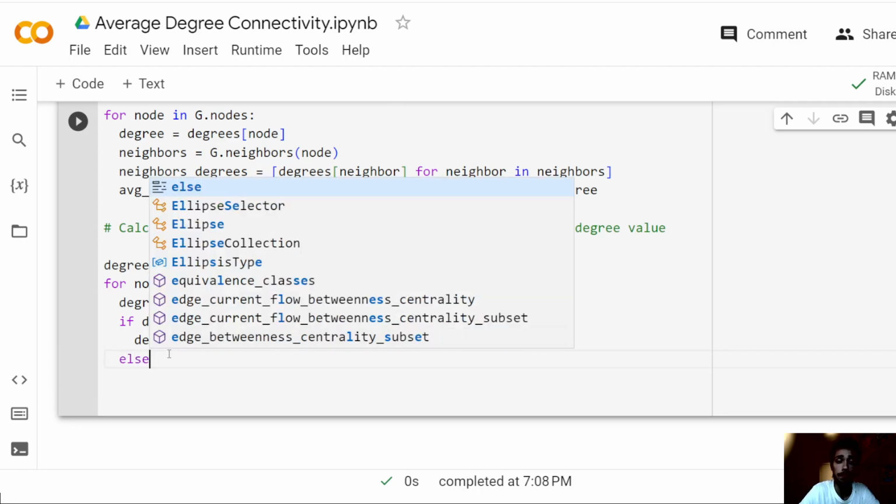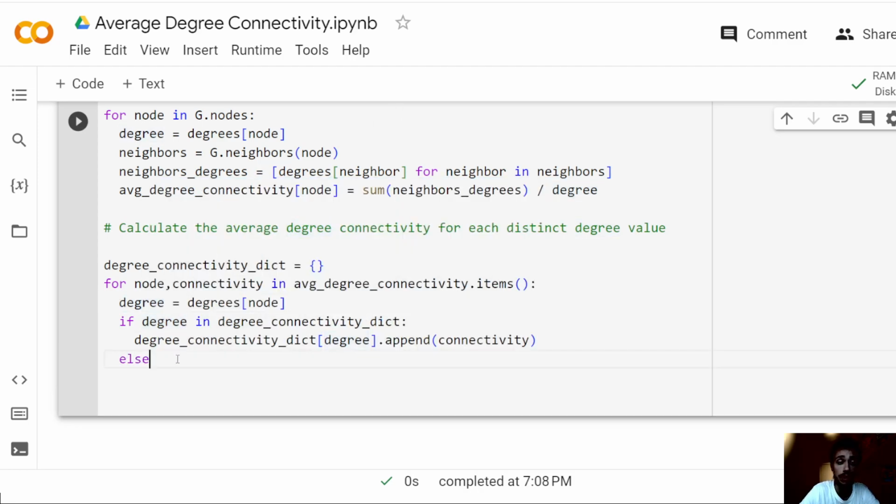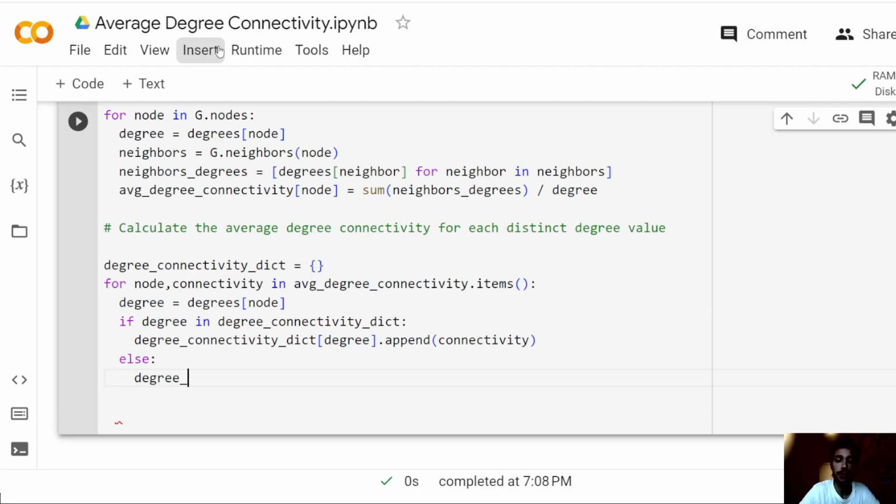Otherwise, if this degree is a new degree, we just set the degree connectivity dictionary to have precisely this connectivity value, of course in the format of a list, because we may need to add more values, since at the end we compute the summation. So we set this to be a list, not a real value, a list of real values.